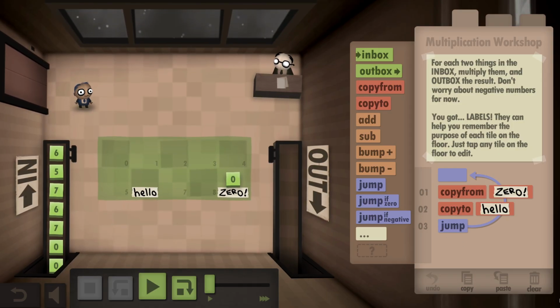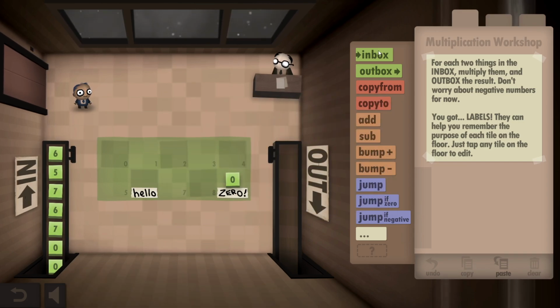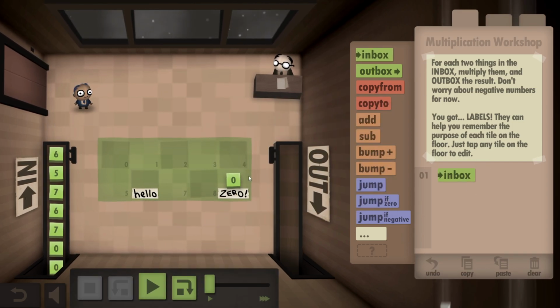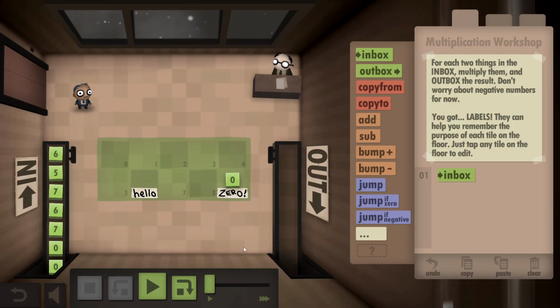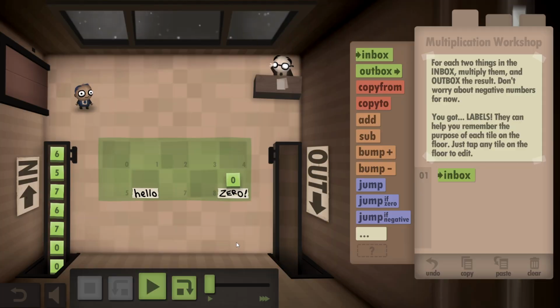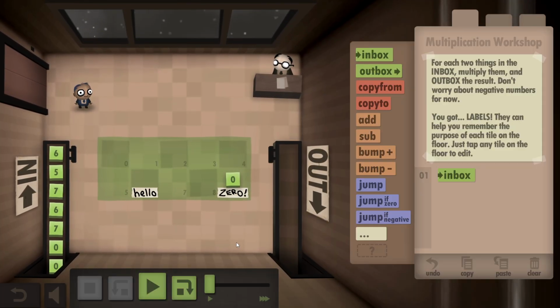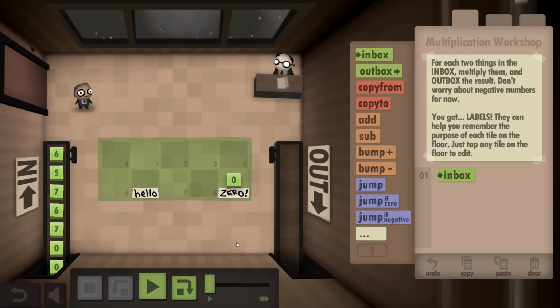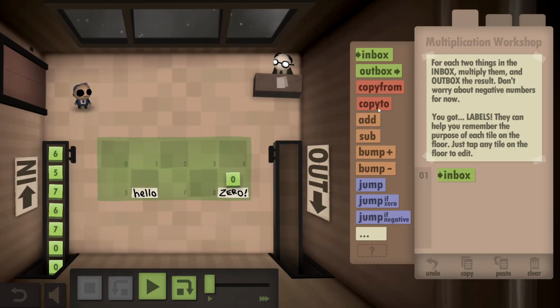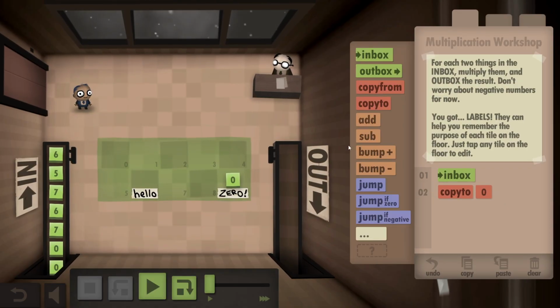I wish this was not there. Okay. Why is 0 there? Because it's 0. Why would I need 0?